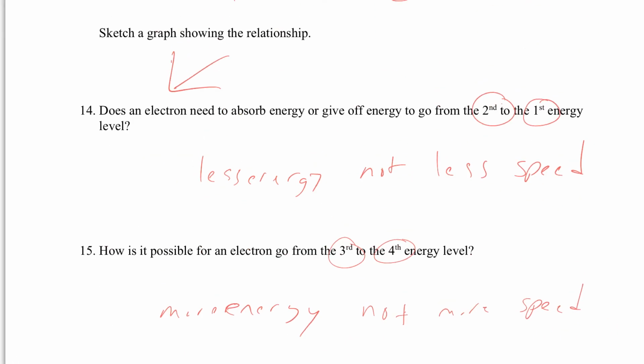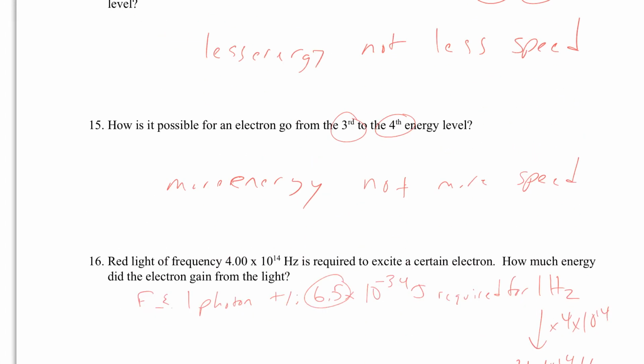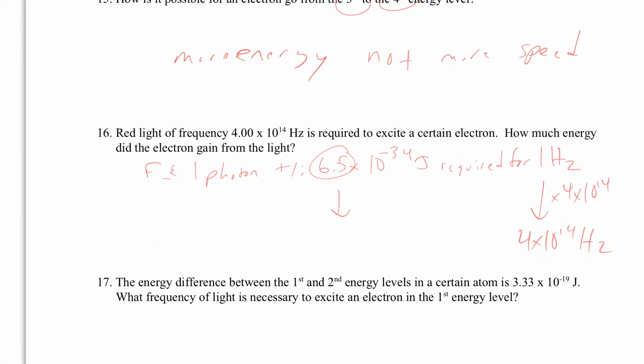But if I look back up here, I notice that that graph is a direct relationship. So that means I'm going to do the exact same thing. And I know we got in the habit of doing something different. So we got 10 to the 14th on the top, 10 to the 14th on the top, and we got a 10 to the negative 34th on the bottom, which means that's going to result in us having 10 to the negative 20th. And 6.5 times 4 is 26.